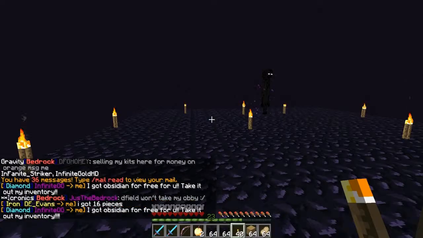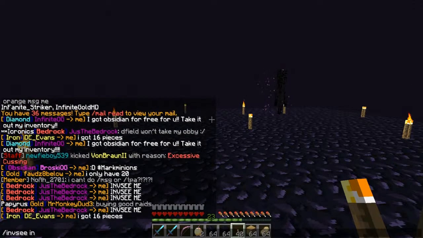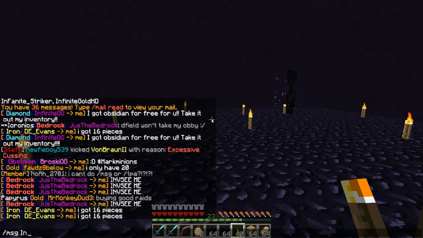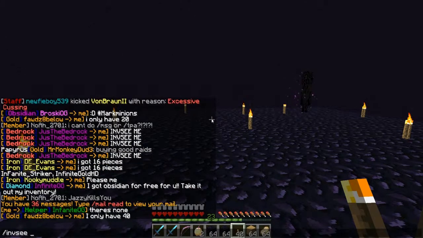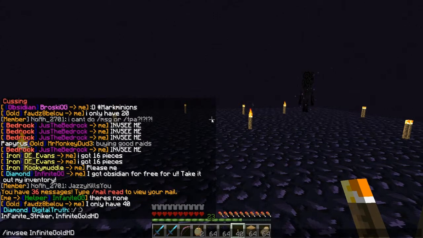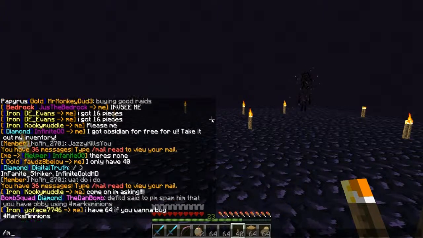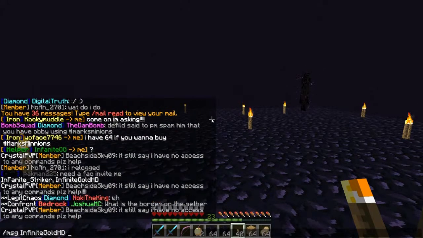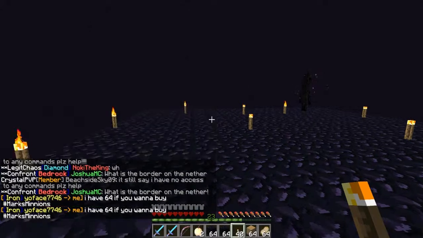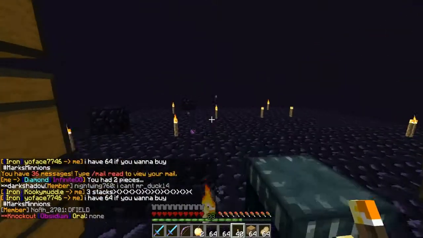MC Infinite Striker, there's none in his thing, what the heck. Oh wait, no, that's the wrong one. MC Infinite, that's the helper Infinite, that's another one. He's got two, what the heck. Message Infinite, you had two pieces, what the heck. All right guys, what the heck is that? I don't understand that.